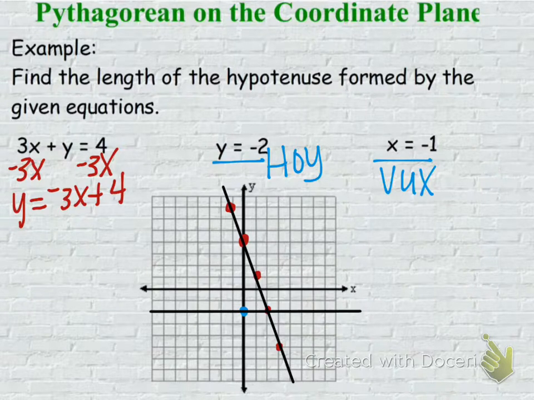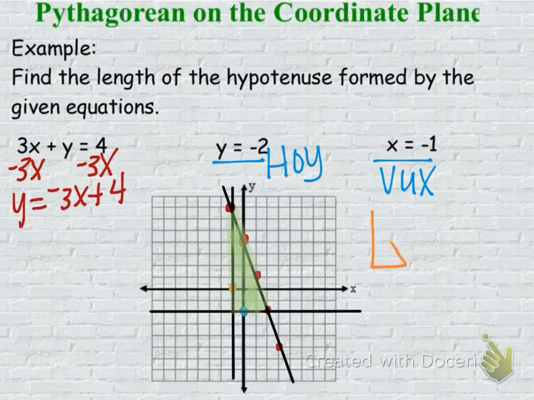And then for x equals negative 1, I'm going to go to the x-axis. I'm going to plot negative 1, and then I'm going to draw a vertical line going through negative 1. Okay, so it's kind of hard to tell here, but what we're looking at is this triangle right here. It's created this triangle, and what we'll do with this is it's wanting us to get the hypotenuse.